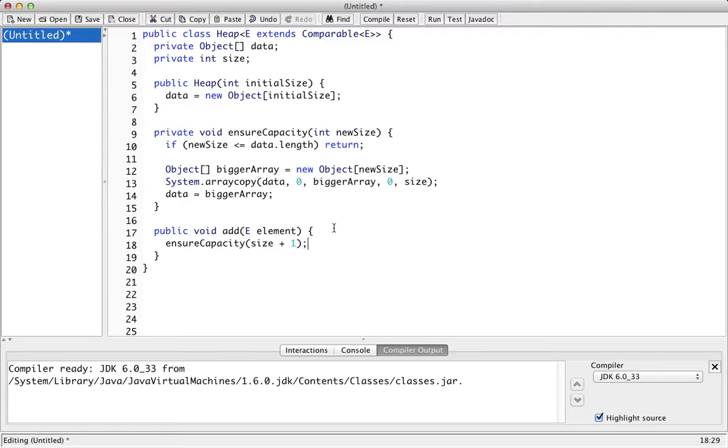In general, it's usually a good idea to allocate much more space than you actually need. But I think that should probably end up being in this method, to hide it from everything else. So that when we say ensure capacity some size, it makes more sense as an English sentence. I want to make sure I have enough space for this many elements. However many elements I actually have, I really don't care. But I need enough space for this many elements. So we'll change this to new size times 2. So we'll first ensure capacity, ensure that we have enough space to stick this element.